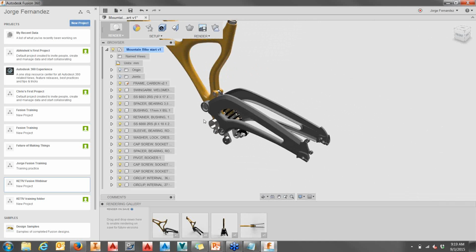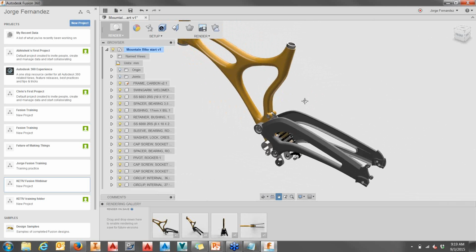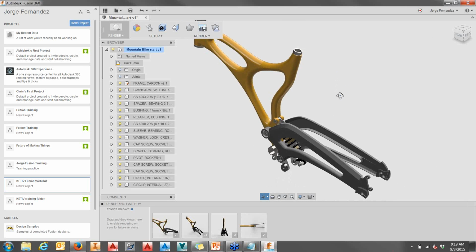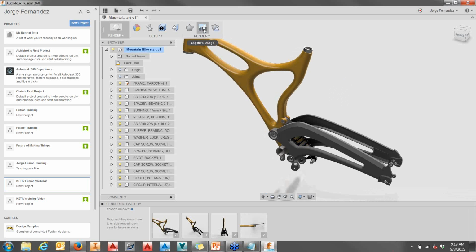Even as I work with some of the defaults that I have in here already, it's much nicer to look at. It's very quick. I don't have to worry about the resources I have to be able to run this and take a look at it, as you see here. From here, we can still save out the images that we want. We have a cloud rendering that's, again, cloud-based, right? And I don't have to worry about the resources. And I can have a gallery of the different files that I have down here as well.